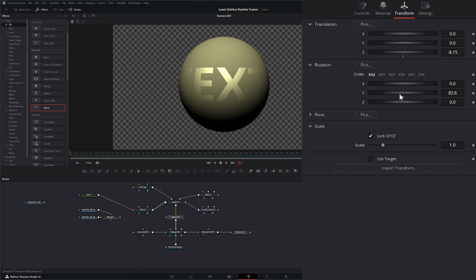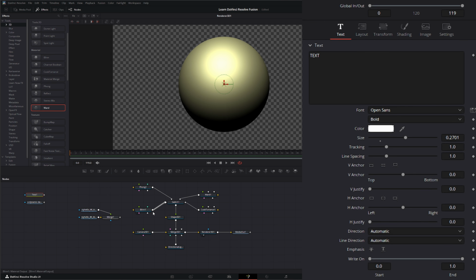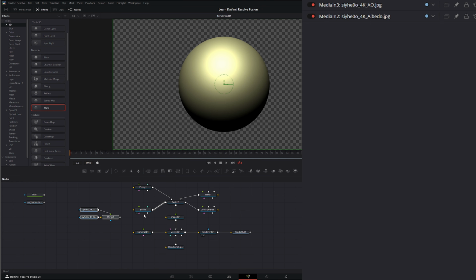If I go to my shape, I can move it around and you can see just our text is shiny on that object. So again, it's looking for an alpha. With that said, my point to all that is your normal materials you download don't have alphas in them. So we can't use those how they're intended to be used without doing a few things first.